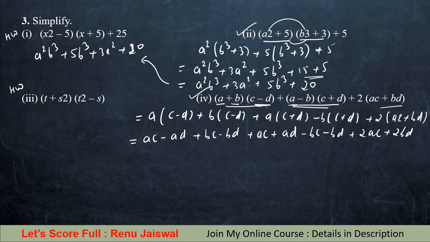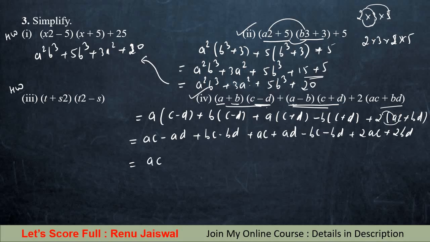Don't make the mistake of multiplying 2 with a and 2 with c. No. See, if I have 2 into 3 into 5, what do we do? We multiply with only one term. 3 twos are 6 and 6 fives are 30. We don't do 2 into 3 then multiplied by 2 into 5. We don't give these two to both, right? Same way here, 2ac and 2bd, simple.